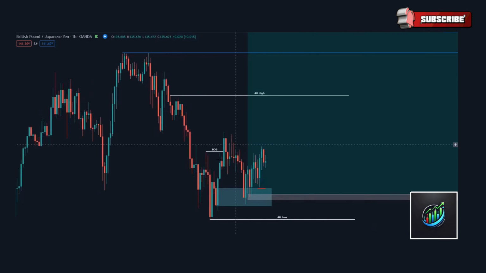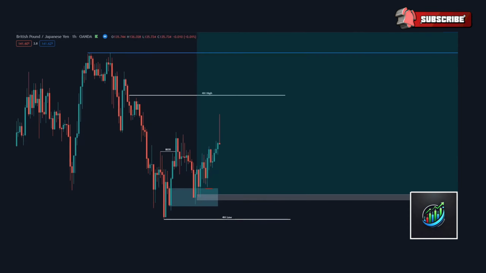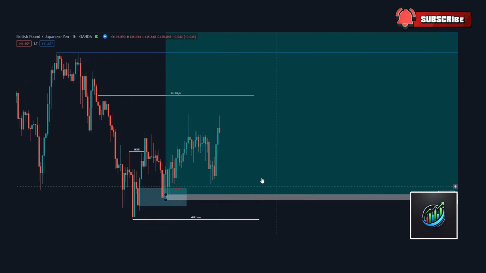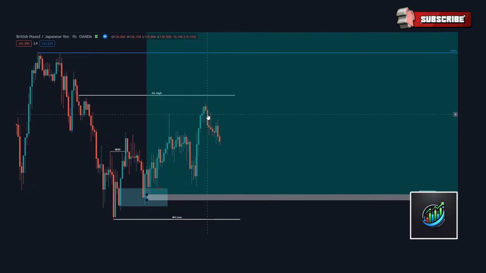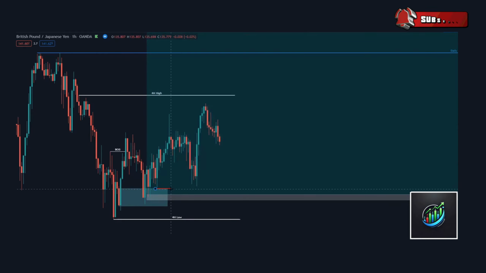I'm going to be managing this trade using 1-hour bits of structure. We can see price hasn't actually broken the 1-hour bit of structure here. We just tapped into it. So we'll see that price has now created a high. We're going to wait for this high to break before we manage underneath a low. And we can see that price just barely kept us in the trade. And we can also now see that price has broken this high, so we can manage our trade.